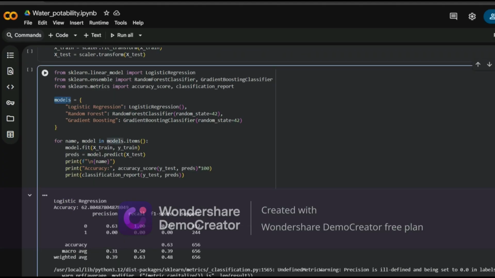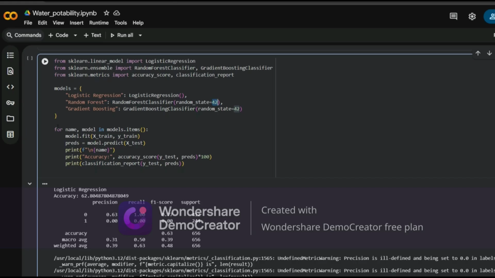In the model variable, we are getting the name of the algorithm we used and the actual algorithm function. Same for this with random state 42. As we said, this is a standard number. You can use any, but I prefer using this, or I suggest you use this.